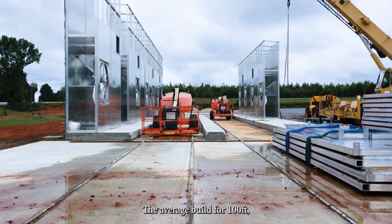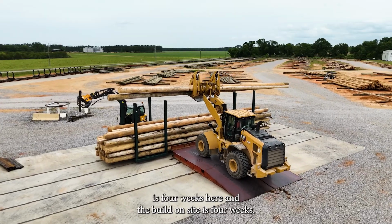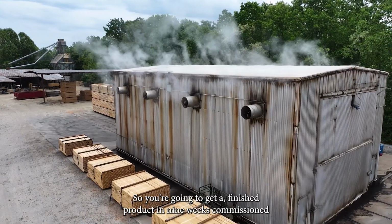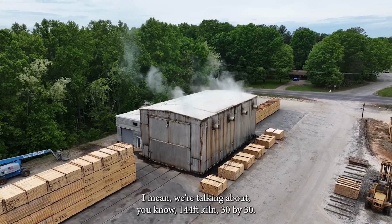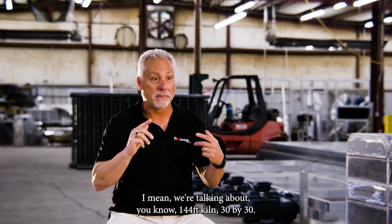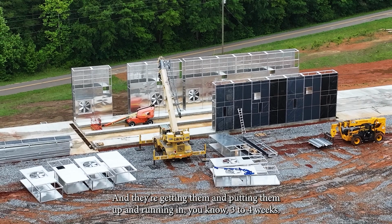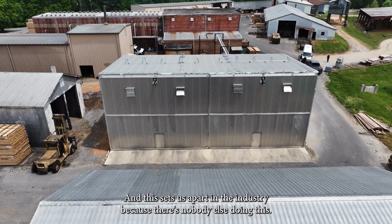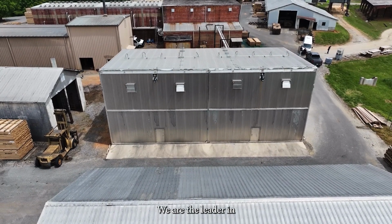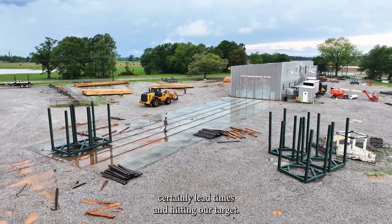The average build for a 100-foot double track pole kiln is 4 weeks here, and the build on site is 4 weeks, so you're going to get a finished product in 9 weeks, commissioned and running. We're talking about a 144 foot kiln, 30 by 30. Some of them are 200 foot long, and they're getting them up and running in 3 to 4 weeks. And this sets us apart in the industry because there's nobody else doing this. We are the leader in certainly lead times and hitting our targets.